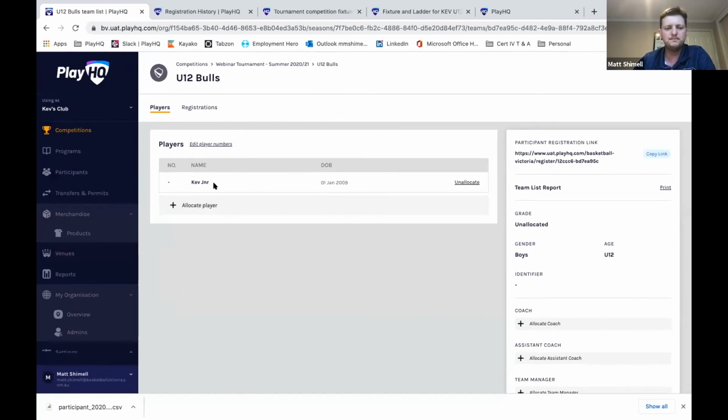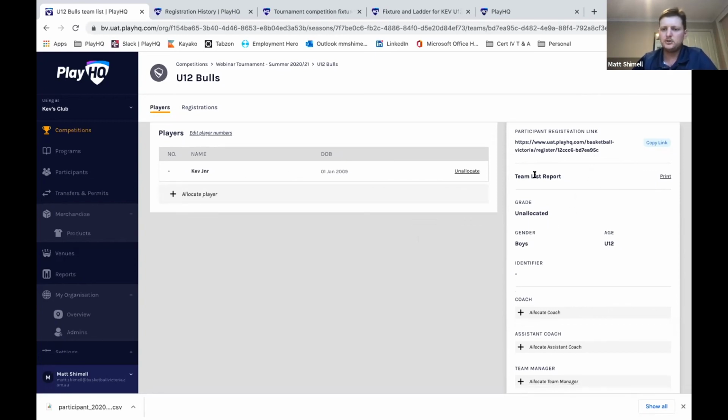You may want to ask your players to register using a participant to club form, which you'll then have to manually go through this process and allocate players for each of your teams. The other way to do this is, you'll see here for this team, we've got a unique link, which is a unique registration link, which has been created as part of that participant to club team form. Okay, so what you can do here is copy this link. If you've got, say 7 players who will be participating in this team, you can provide them with this unique link and ask them to register directly to the team, which will then automatically allocate them to the team, so you don't have to manually do that. So they're your 2 options that you can take. Some people like to manually do it. Others like to send that unique registration team link to each of the players who will be participating.